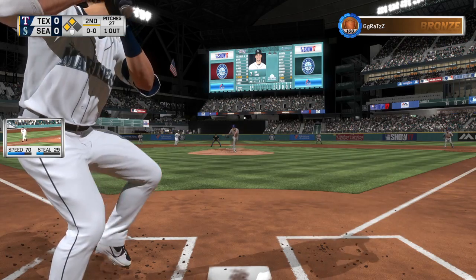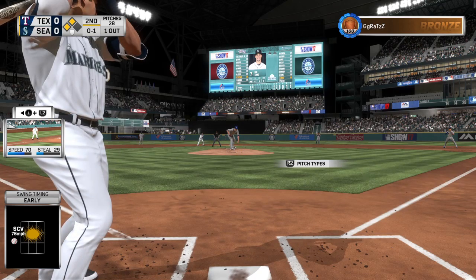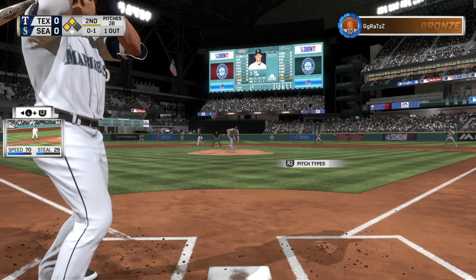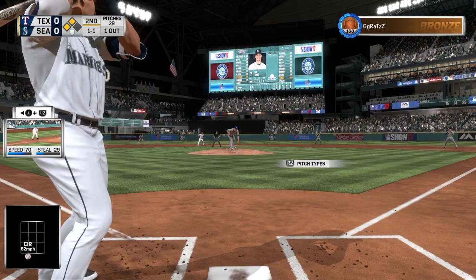Pitch on its way now to Zunino. And this pitch just about saws him off as he can't get extended at all. It's strike 1. And maybe trying to get him off stride at the plate so he'll step out and ask for time. Nothing in 1 count. Here it comes. Good changeup that time, but he wouldn't bite on it.